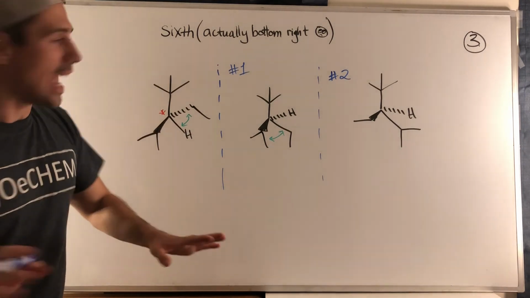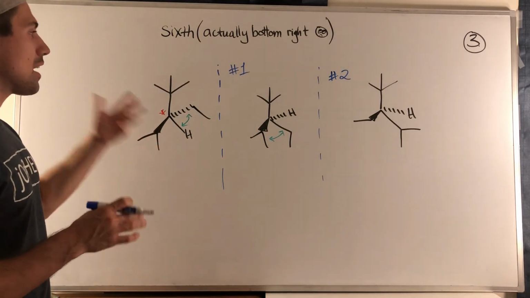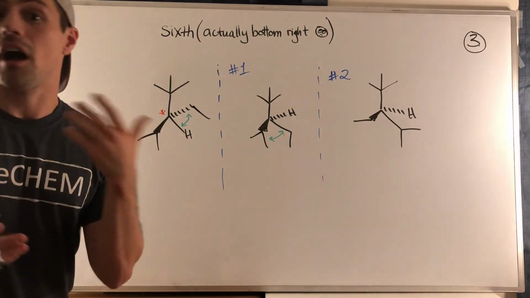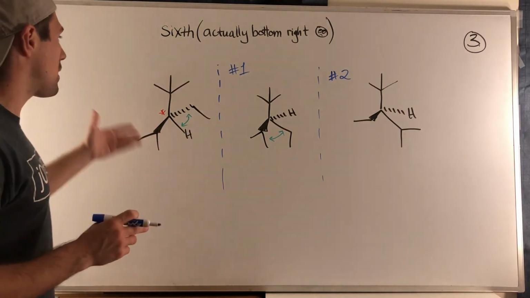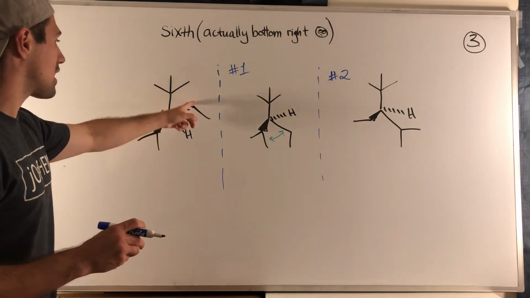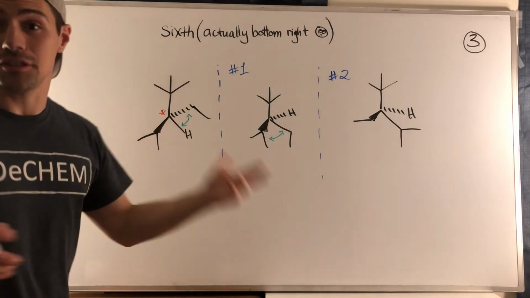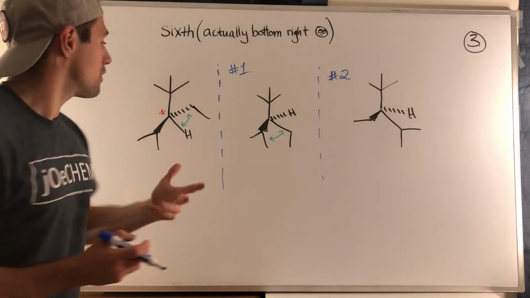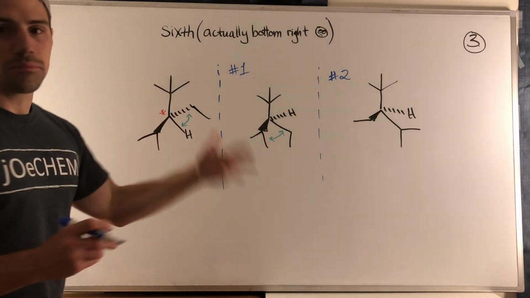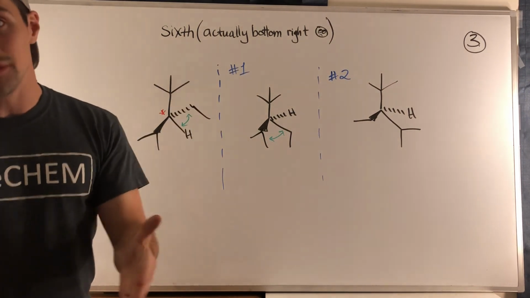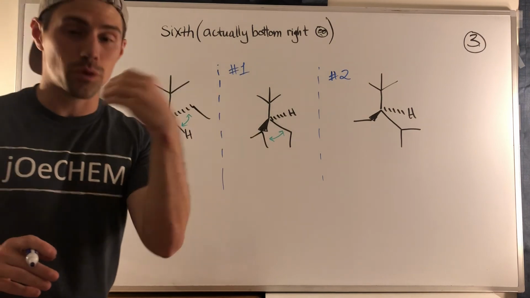So last one, gang, I like this problem just because it really illustrates the concept of breaking ties. We basically just have alkyl groups, but at this position we have varying, that's a secondary carbon, that's a tertiary carbon, that's a quaternary carbon. So you can see how the ties are broken when you have very similar groups. So, broken record, hydrogen, our lowest priority group here, is in the plane of the page. We have to do something about that. We really want it either facing towards us or away from us.